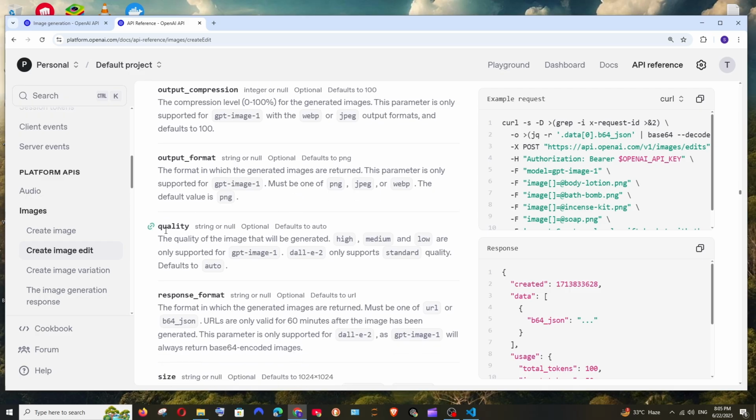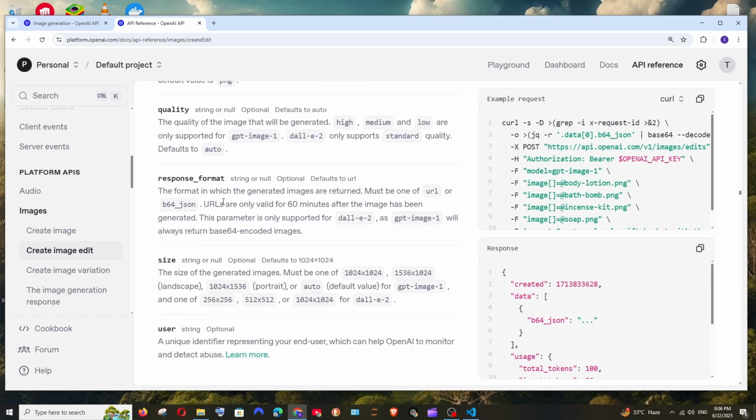And next is the quality of the image. This is an important parameter because the higher the quality of the image, the more you are going to get charged, the more credits it will consume. For GPT-image-1, which is the latest model, it has high, medium and low quality. And the response format for GPT-image-1 is just base 64.